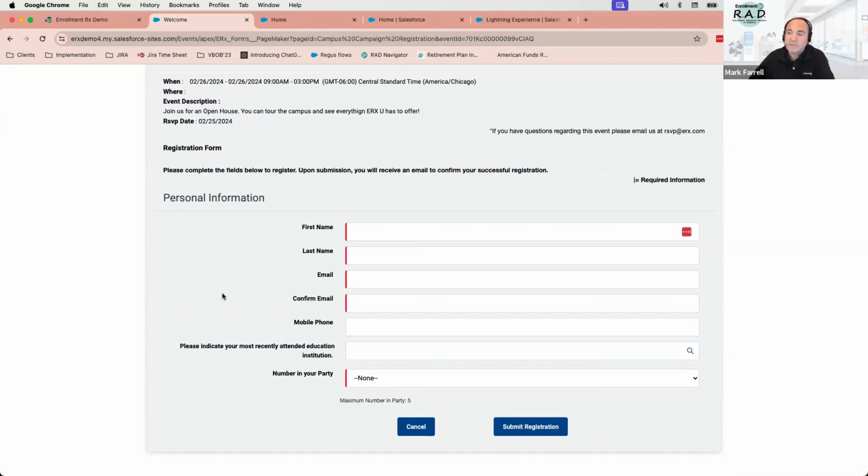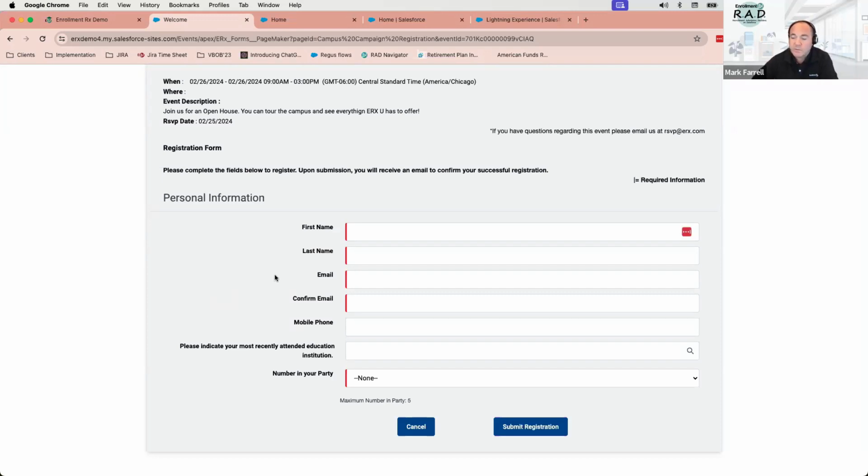Now, one of the things, if anybody's attended any of our previous meetings, we do have a product called Form Builder that allows you to create basically custom pages. So with the native campaign functionality with Salesforce, we have a native registration page that could be used, or in this instance, we could use our Form Builder tool to create a registration page that's a little bit more robust.